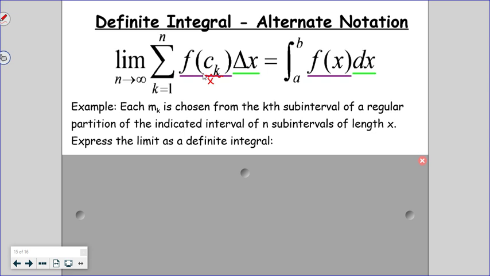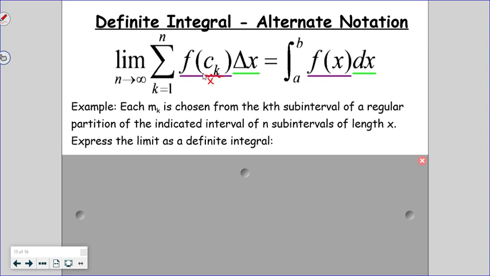And then the last part is this. Delta x and dx are just two different ways of saying the change in x. So we can use the mathematical symbol delta. When we move to our integral, it will say dx. Now the interval on which we are doing that does not show up anywhere in this summation notation. That is something that would have to be told to us separately. So it either will stay a and b or move to whatever interval they happen to give us.